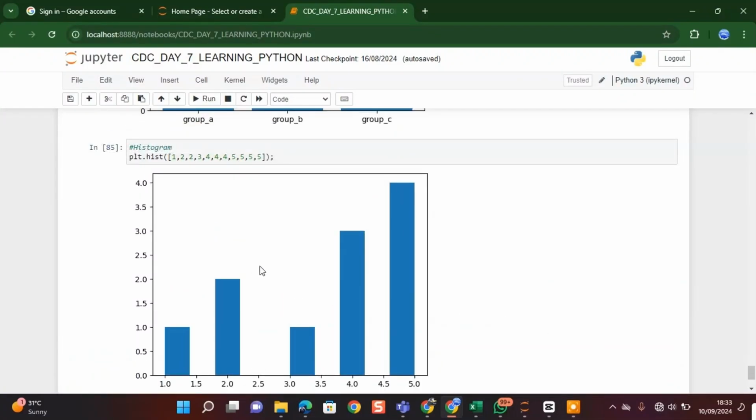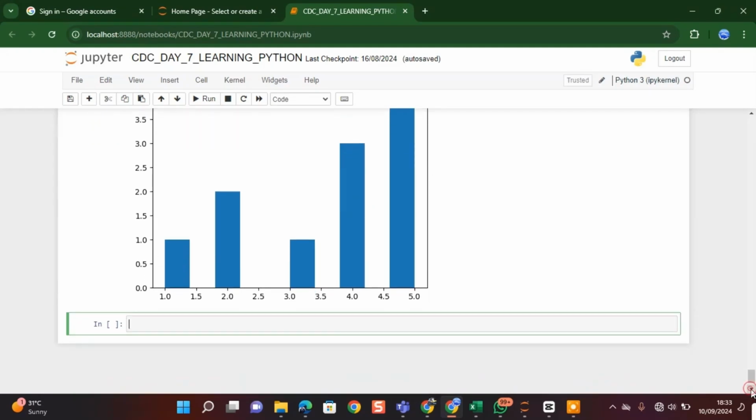Let me see if I can do another histogram with fewer values and see what will happen. plt.hist, then put up maybe 1, 2, 3, 4, 5, and 5, for instance.